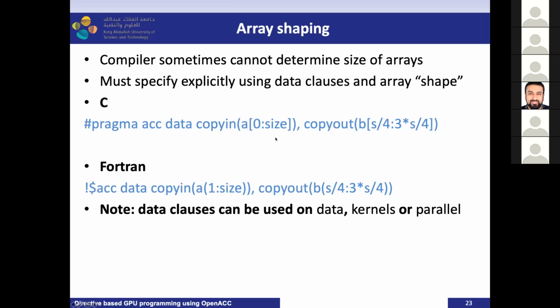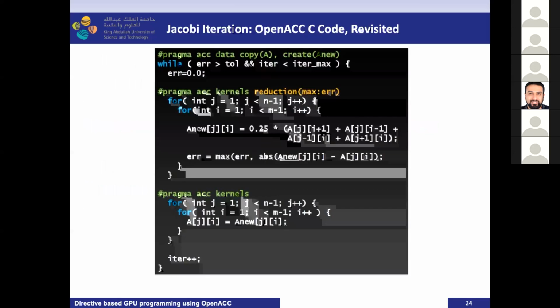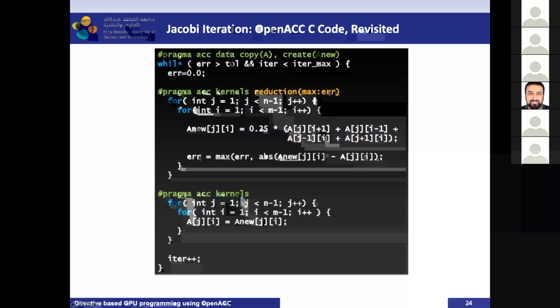All right. So annotating back to our code, if we annotate our while loop with the ACC data pragma, you can see that the while loop becomes our whole data region. This means that data input, output, and communication between CPU and GPU will happen only at the beginning and at the end of this while loop, and not between those two kernels.